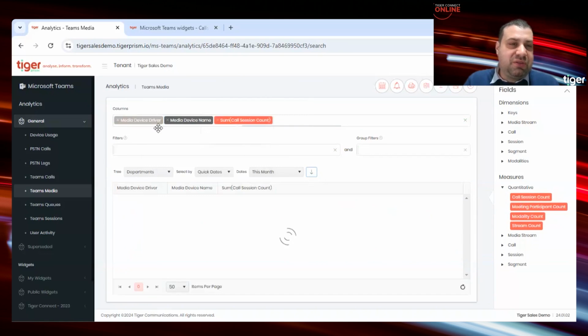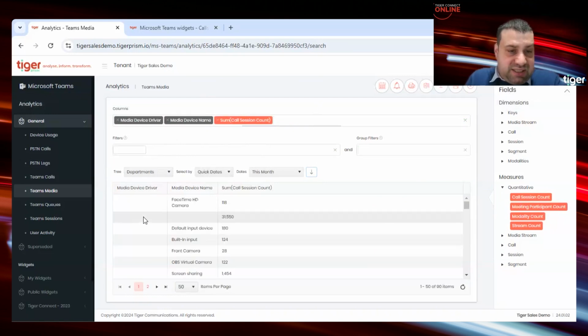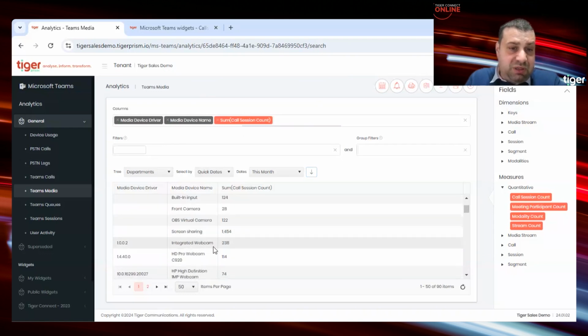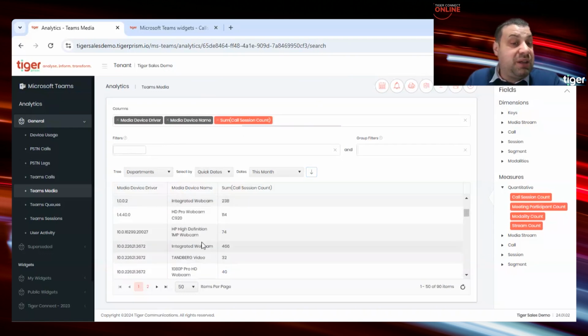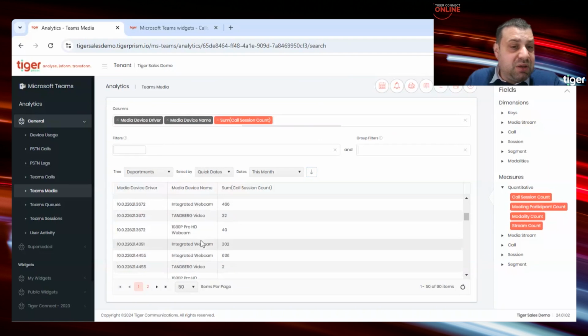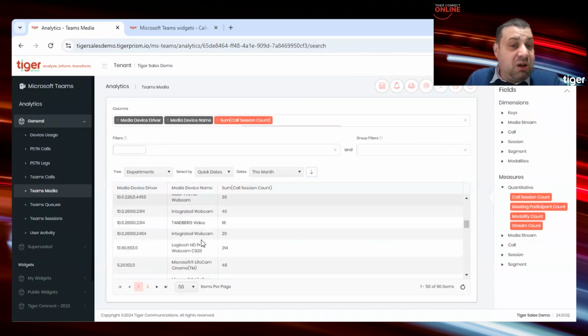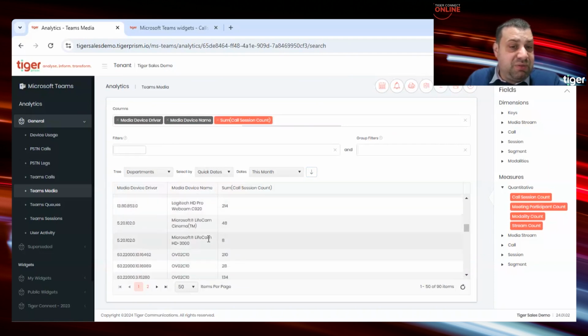So I'm going to look at all devices that we've used this month. And because I'm just looking at the driver and the device name and I'm just adding up here, it will tell me all of the devices that we're using. What this is going to do is highlight either that people are using devices that they shouldn't be using because it may be that we're not allowing these things in our company, or it's highlighting that people are using the hardware that we provide to them.